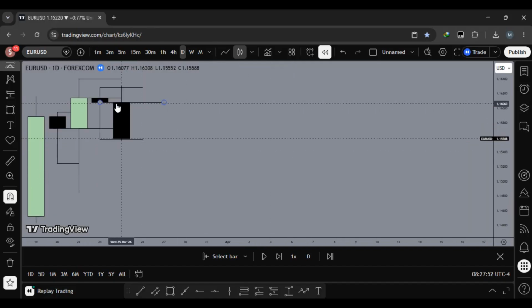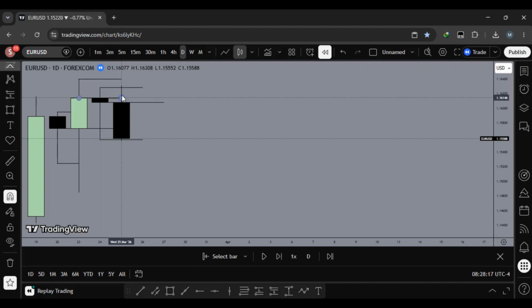Now, if you look at this, it is telling you that the next day price went and took either Asian high or London high, and then took previous day high, then caused a change in state of delivery, because in this week, after price breaks a high, it leaves a fair value gap. That is the dynamic principle of change in state of delivery. When price breaks a high, it leaves a fair value gap. Then that's for buyers, the buyers that went up to take this high.